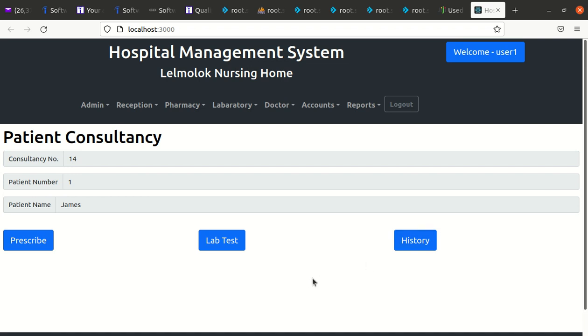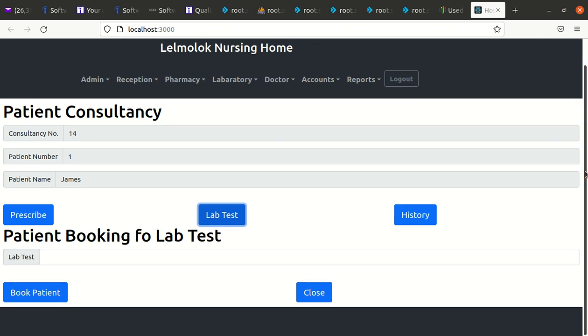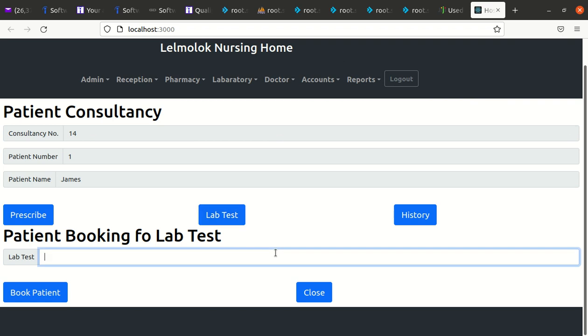We have things that the doctor can do. For example, depending on the case, the doctor can send the patient to the lab. You click on lab test, which will allow the doctor to book the patient for some lab test. The doctor will give a description of the tests that she wants.